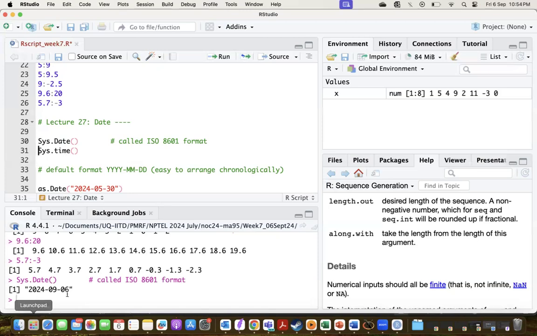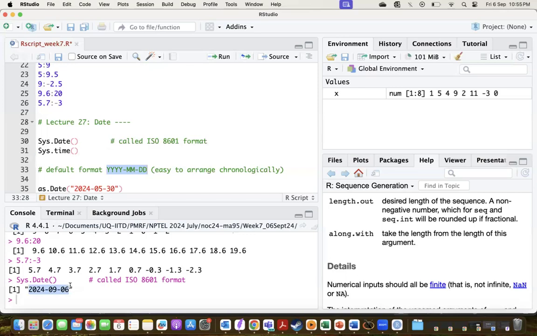When I run this, of course it's going to give me the date. The important part to remember here is that this is the format: you have the year as a 4-digit number first, and then the month, and then the day or the date. The good part of this format, and why it's preferred in a lot of places, is that it's easy to use whenever you are interested in something chronologically.